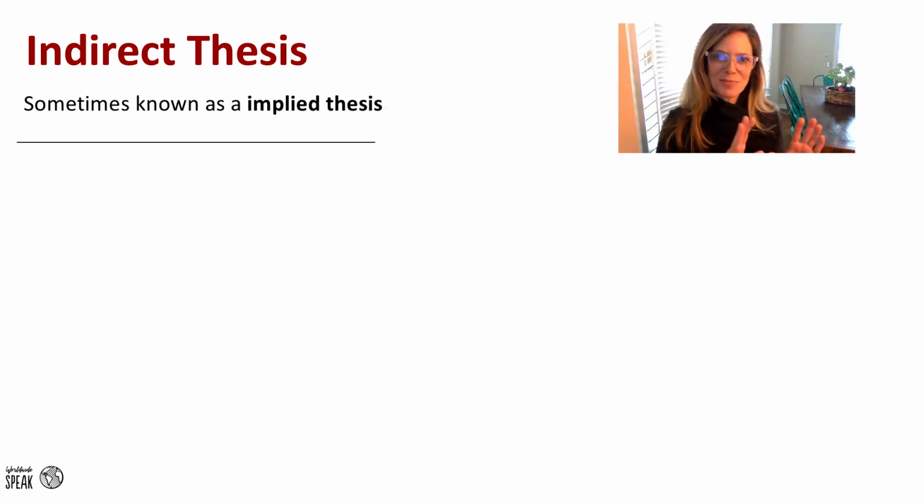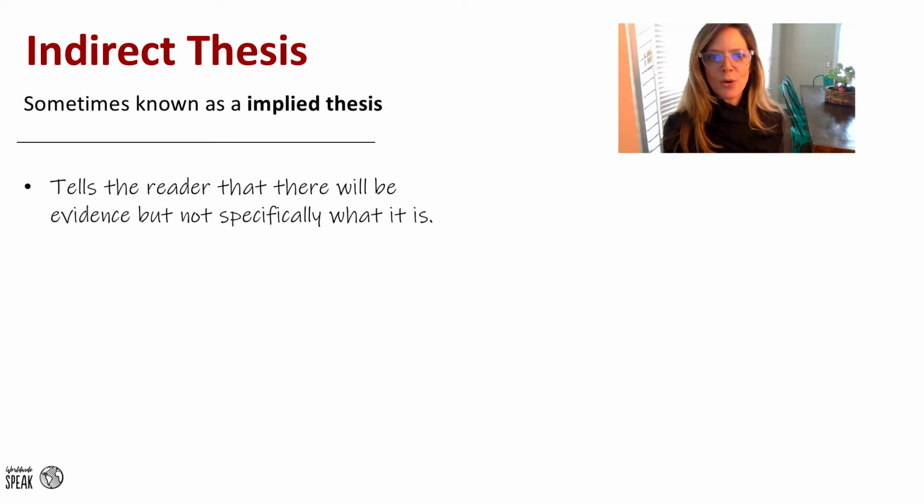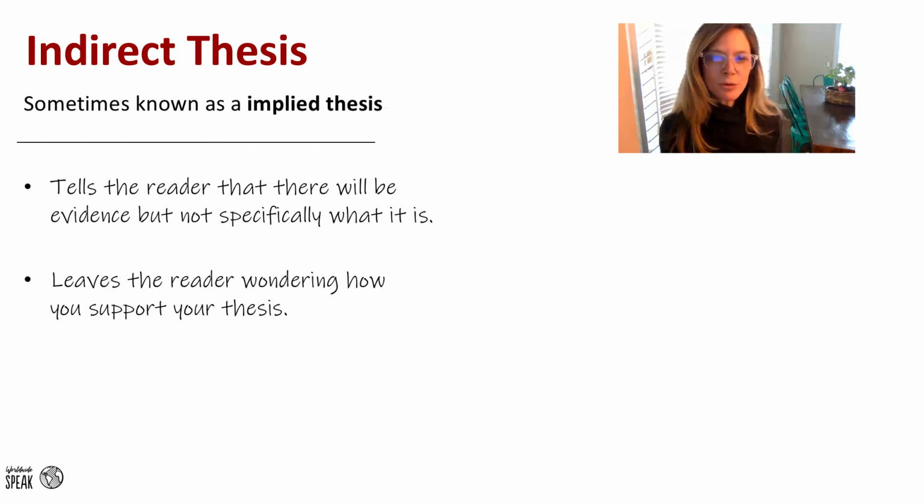All right, we talked about the direct thesis. Now it's time to talk about the indirect thesis. So why is this an indirect thesis or an implied thesis? Well, it tells the reader that there'll be evidence, but not specifically what it is, as opposed to the direct thesis where you tell them exactly what your reasons are.